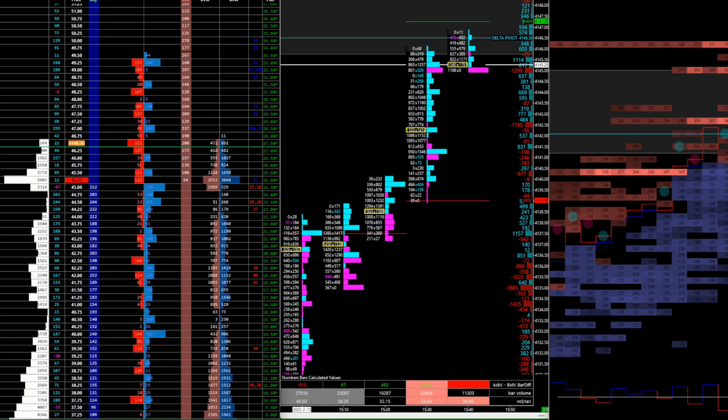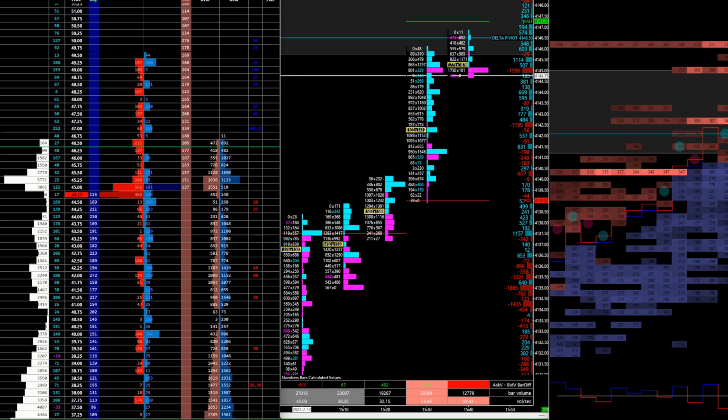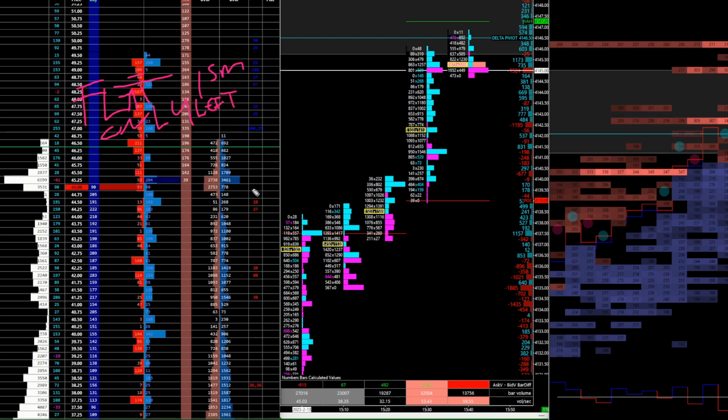I think we'll just tighten it up and just call it, right? 46.50 has been acting like a magnet, and we'll just close it there. So close the last 2 for plus 9 each and flat. So there's only 15 minutes left. That's a good reason to be flat, I guess.